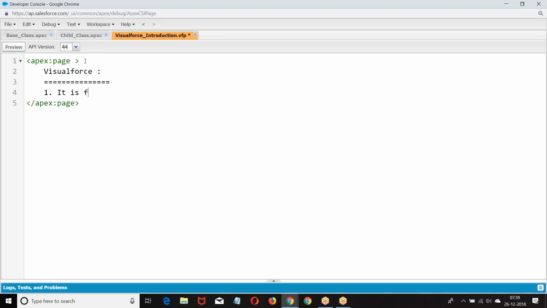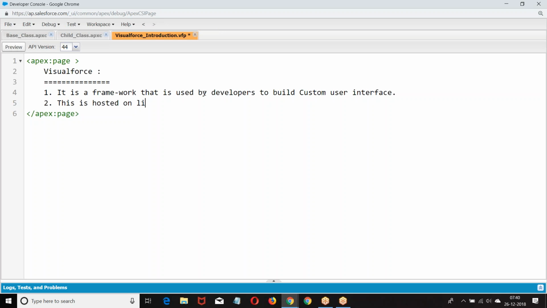It is a framework that is used by developers to build custom user interfaces that can be hosted on the Lightning platform.